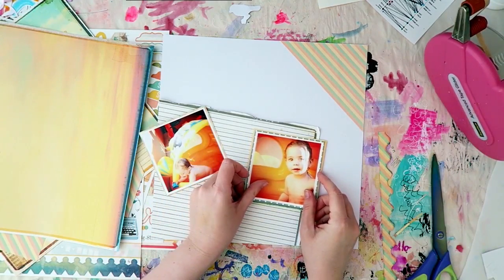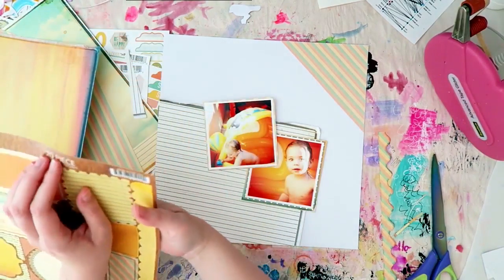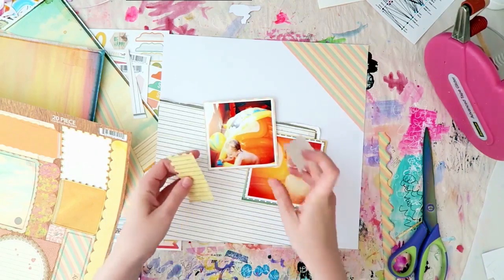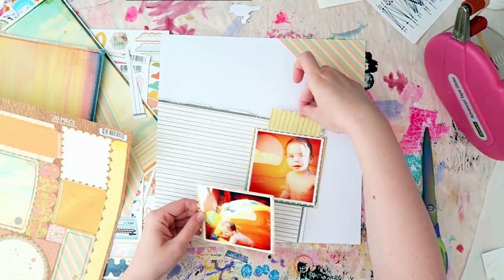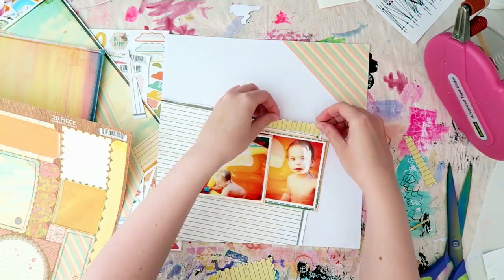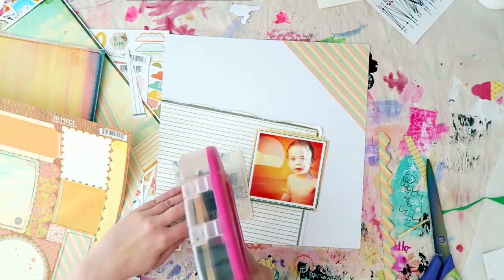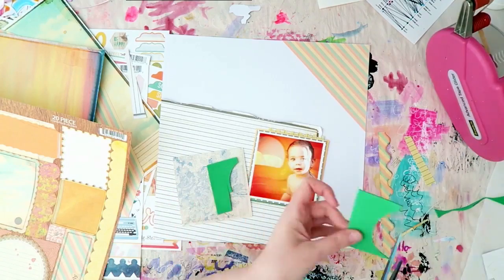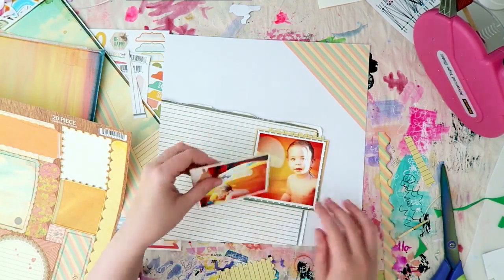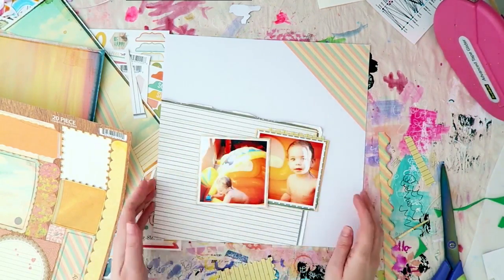So I have two photos. I just matted them on a few pieces of pattern paper, and that's another great way of using some pattern paper that maybe you're not too crazy about, but when it's in such small amounts, it's a lot less visible. You still get that detail, that extra layer and texture, but you don't really see that whole pattern that you're not too crazy about. So using older papers that you don't feel the need to showcase as layers is a really great way because just a little bit shows, and you still get the effect and you use up your paper as well.